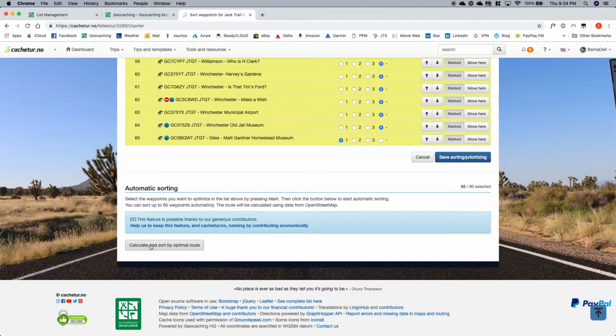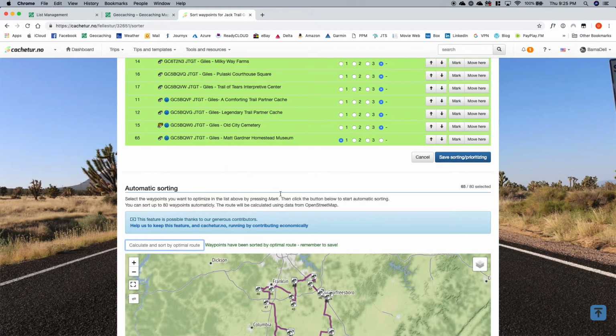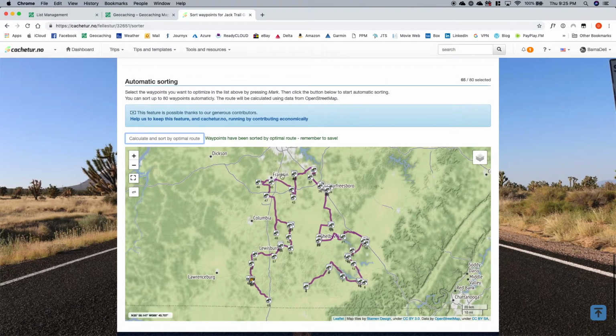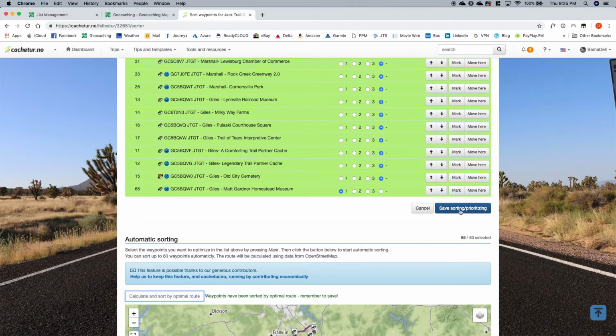I'm going to click this calculate and sort by optimal route button. And you'll see it's given me a pretty good looking routing there. All right, I need to save my sort and prioritization. This will automatically take us back to our trip.